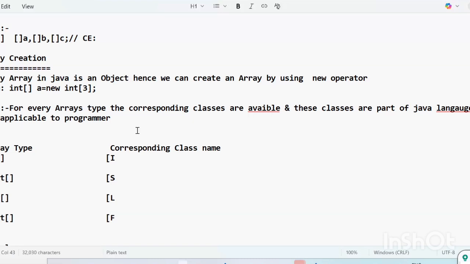So now I have a requirement to create a specific copy of memory. Suppose we have one employee, and one employee has one object. If I define it as static, then what will happen? All the employees will be impacted. No, this is not a requirement. I want to provide a specific copy of memory for a specific employee. Then here we can define non-static, because I can create a specific copy for one employee.